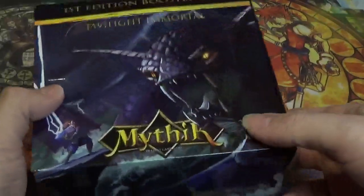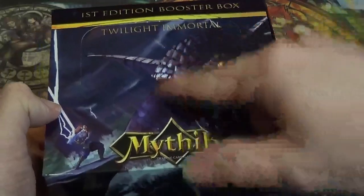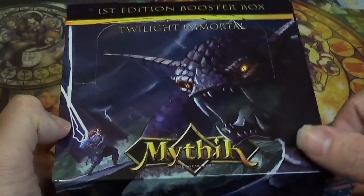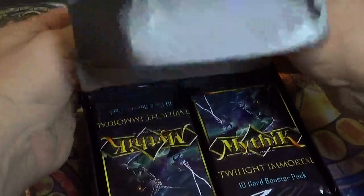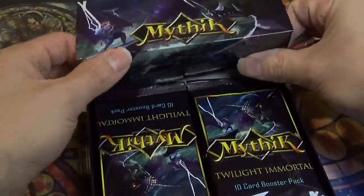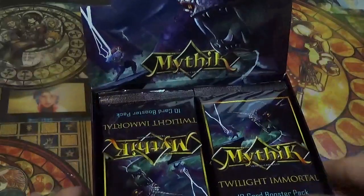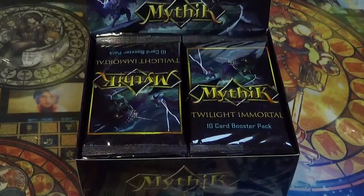I do really love that design. It looks like some sort of Leviathan or Hydra right here, and you got some sort of a Thor-esque character ready to take him on. Pretty cool if you ask me. This would be great for a crossover if this game ever becomes popular enough — maybe they might be able to get like a God of War or a Rygar crossover. That would be amazing.